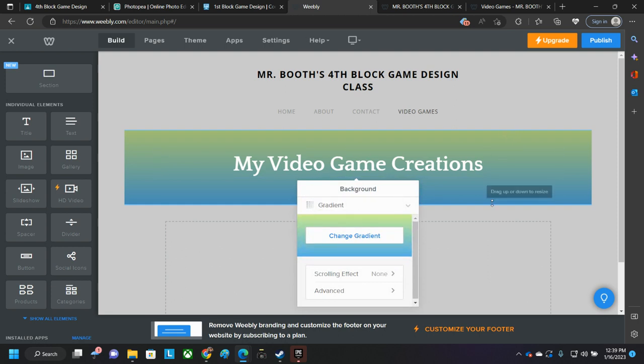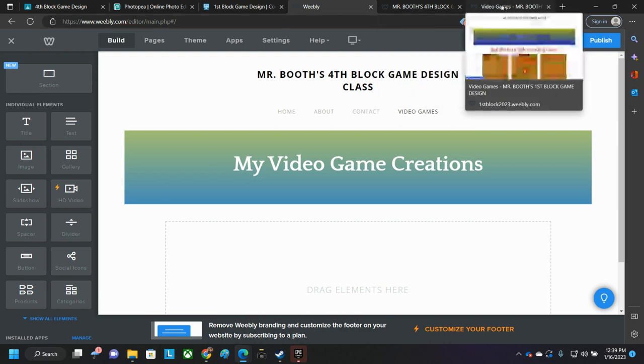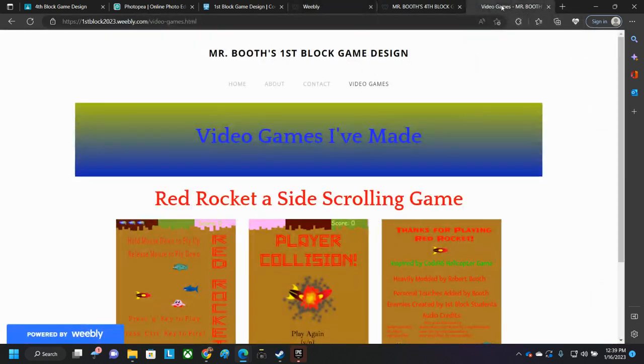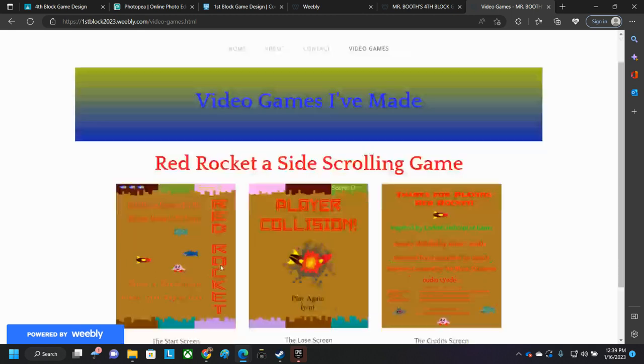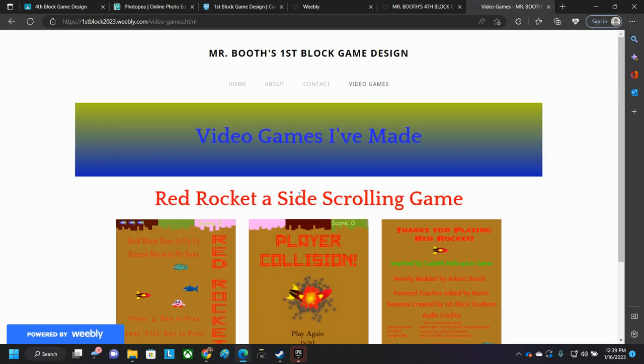All right. As far as building this page goes, let me see here. What did I do after I put the title in, shrunk the header, and applied a gradient? Now we're going to put a title in here. Then we're going to put in 3 images, and we're also going to put in 3 text objects.